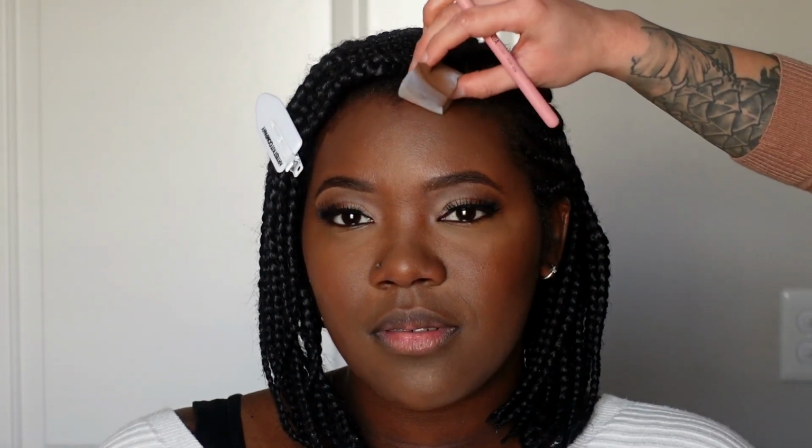Seriously, so happy at this point in time. I wish I would have just stopped there, but of course your girl had to keep messing with things, and that's what happened. I'm just using a really small eyeshadow brush and tapping it in the areas that I want it to be, and then I'm using that same sponge to blend it out. I'm going into her cheekbones and right around the perimeters of her face just to create more of that contoured kind of look. Then this next part you're going to see is where I severely messed up.